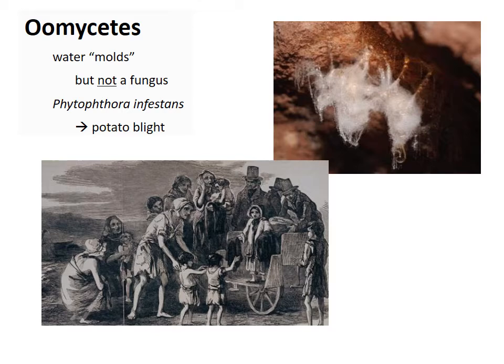Fish, if they die in an aquarium, you leave them there for a while. I know this from personal experience. Unfortunately for a fish, they'll get this white fuzz around them. That's a water mold. It's also what caused the potato blight. Those of you of Irish descent may have your ancestors.